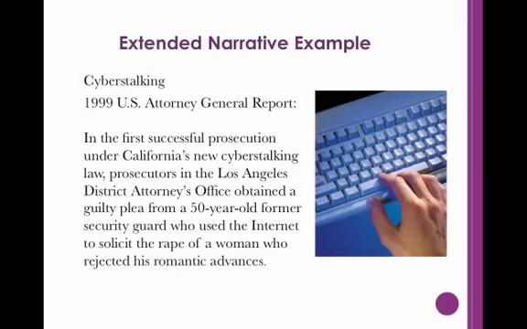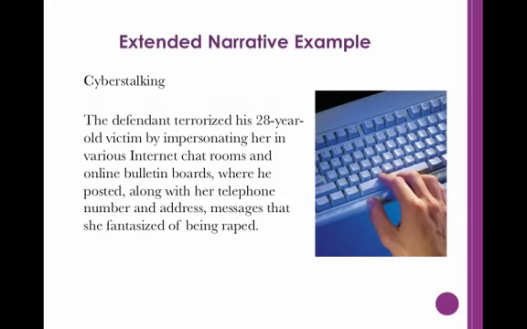Narratives can also be extended, such as this 1999 report from the U.S. Attorney General about cyberstalking. "In the first successful prosecution under California's new cyberstalking law, prosecutors in the Los Angeles District Attorney's Office obtained a guilty plea from a 50-year-old former security guard who used the internet to solicit the rape of a woman who rejected his romantic advances. The defendant terrorized his 28-year-old victim by impersonating her in various internet chat rooms and online bulletin boards, where he posted, along with her telephone number and address, messages that she fantasized of being raped.